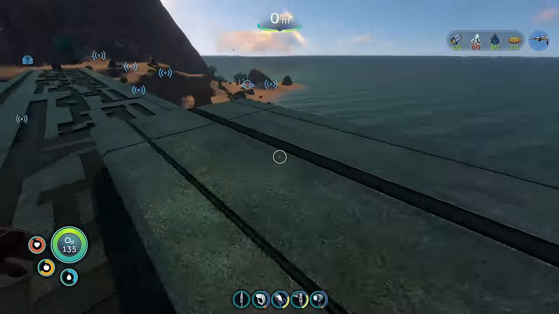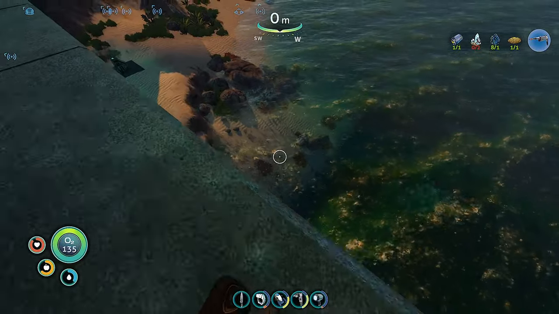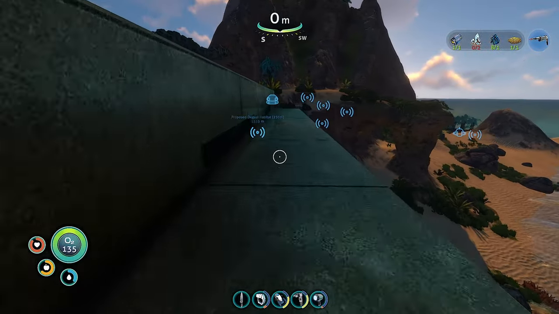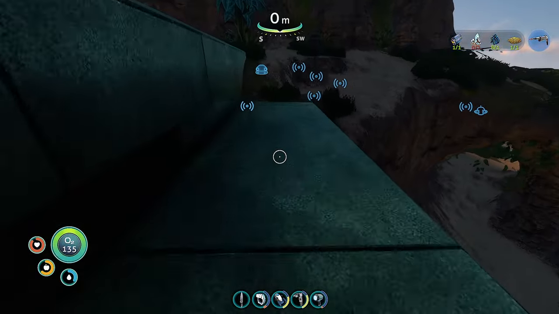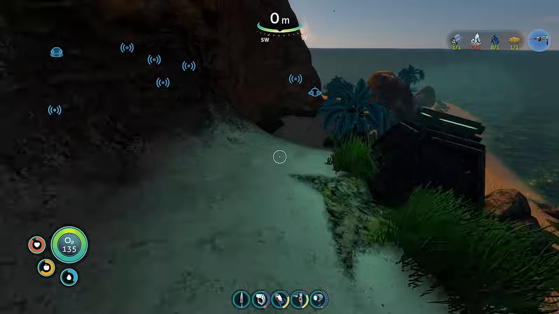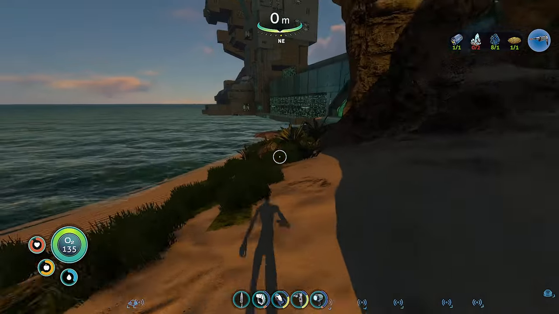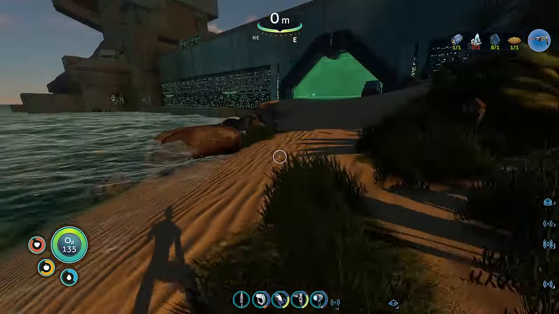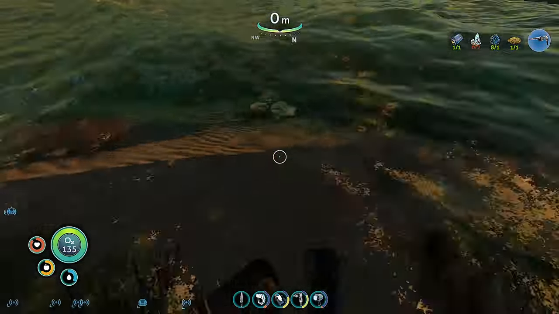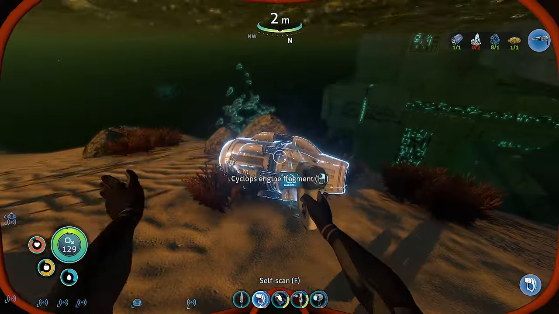Okay. I was going to say, can I jump down there to save time? But oh wait, what's that? That looks like something that I could maybe scan. Let's go check that out. I was going to try and jump in the water, but I have a bad feeling about that, so we're just going to take the road down. Take the scenic route. Okay, so there was something in the water over here that looked really interesting. There it is. What is that? A Cyclops engine fragment.